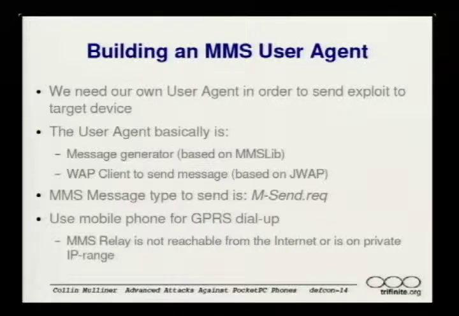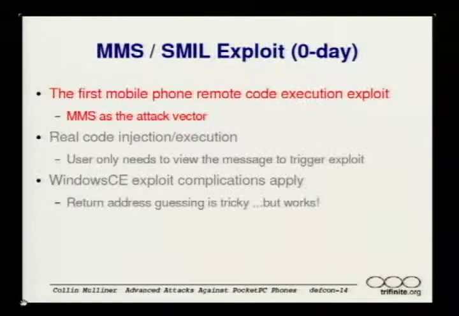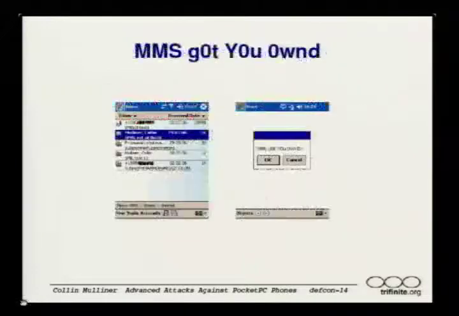And yeah, the 0-day. We can actually use this vulnerability from before to do remote code injection over MMS, and not like the other MMS attacks where you have to install something and the application is not trusted. You just click on it like on an email, and as soon as the viewer goes into action, bang, code executed. So on the left side, of course, it's just the inbox. And if you click on that little message, whoops.